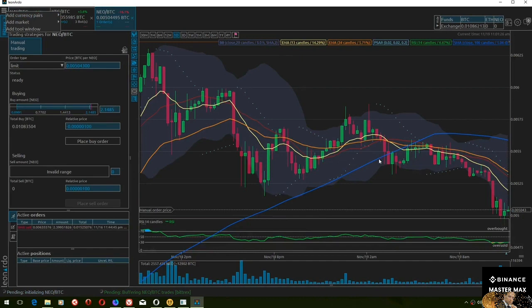As you can see here, NEO is clearly on a downtrend because the long simple moving average is now above the shorter simple average, which is shown by the red thin line, which is just a simple moving average out of the Bollinger Bands. So it's above. That means right now it's going down because the average is below. So that kind of indicates that as well.